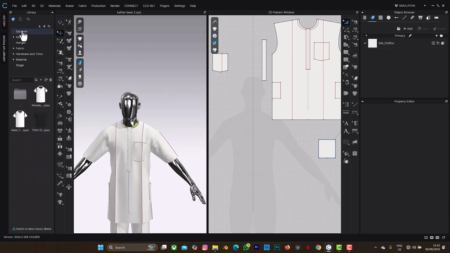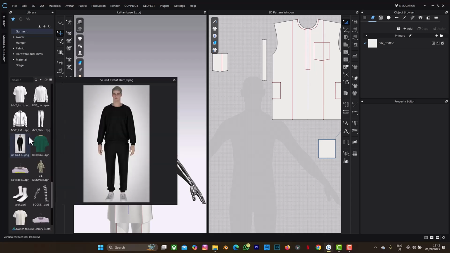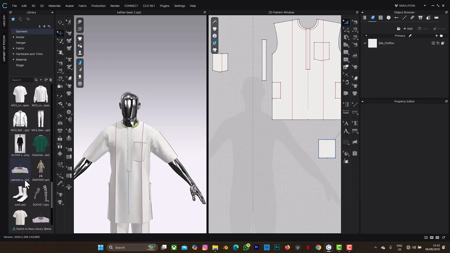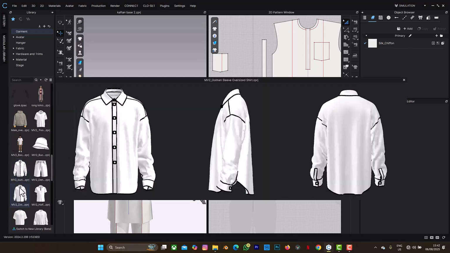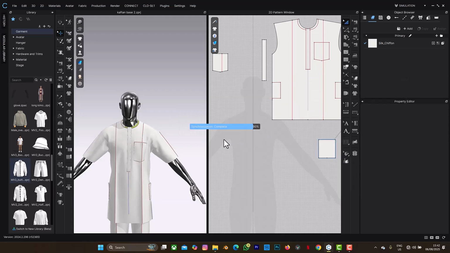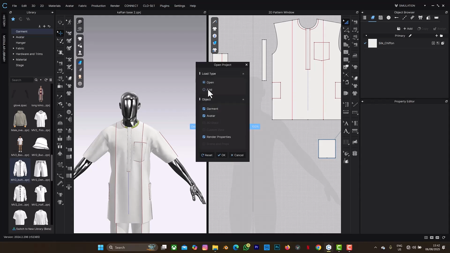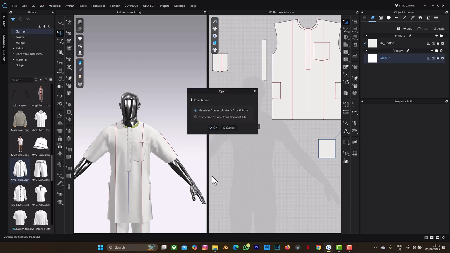So I want to go to my garment. This project I'm about to use, you can get it from Connect or Clo3D. I think I mentioned it when I was starting this tutorial, where you can get some free assets you can use. So let me look for the file. Actually, any one is fine. Let me use this one. I'm going to double click on this. No, I just want to add this. I don't want the avatar. I just select okay, and open.